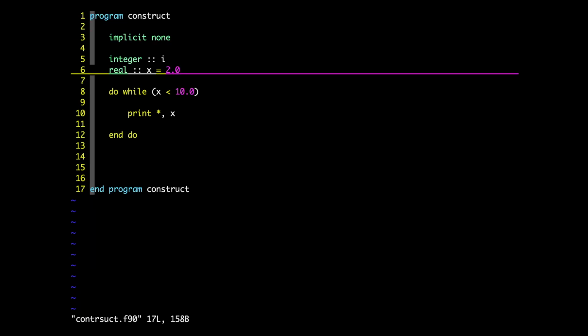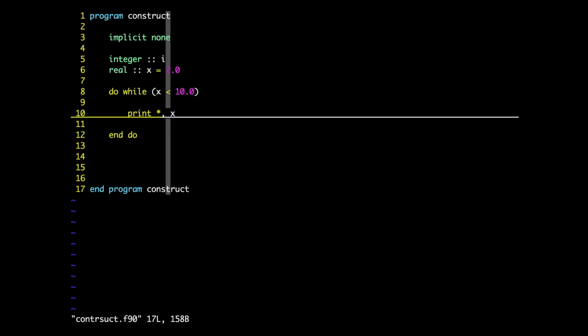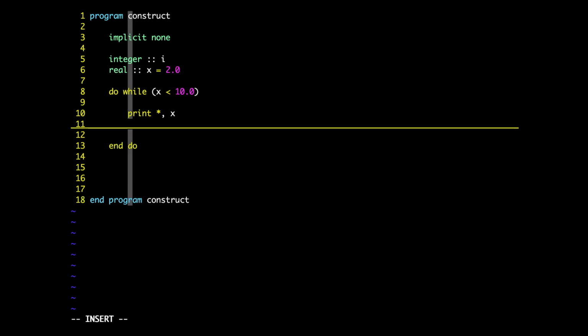And, okay, we just get an infinite loop. So the computer's just going to keep running, keep printing. That's because we never actually do anything to make that statement false in the do while loop, which means it's just going to keep running. And that's called an infinite loop. I was able to break it just by hitting Control C, which told the computer to quit out of the program. So let's go back into the code, and we're still going to print x. But then after we print x, we're going to go ahead and update the value of x. So we're going to set x equal to x plus 2.